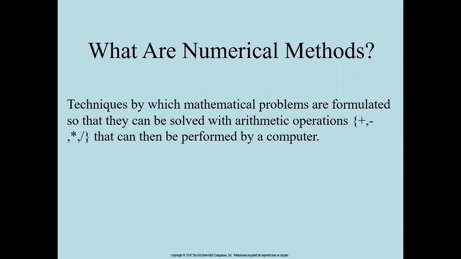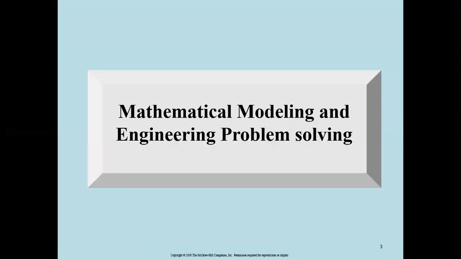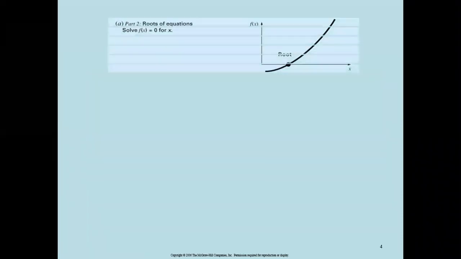So we can define first what is a numerical method. This is considered as a technique by which mathematical problems are formulated so that they can be solved with basic arithmetic operations such as addition, subtraction, multiplication, division, that can be performed with the aid of the computer. So for the mathematical modeling in engineering problem solving, it includes the following, no?